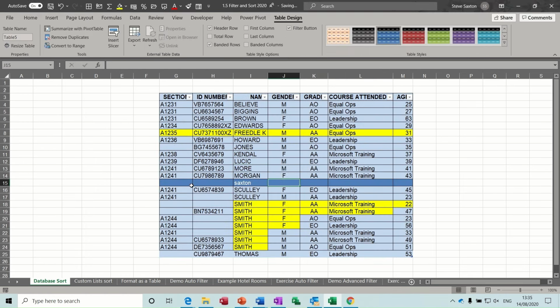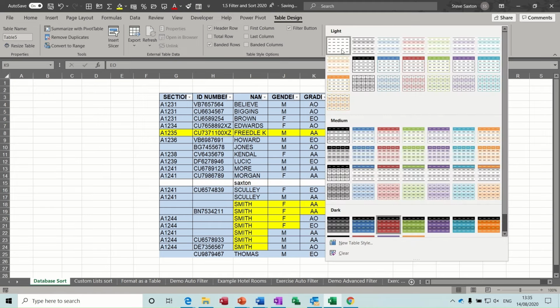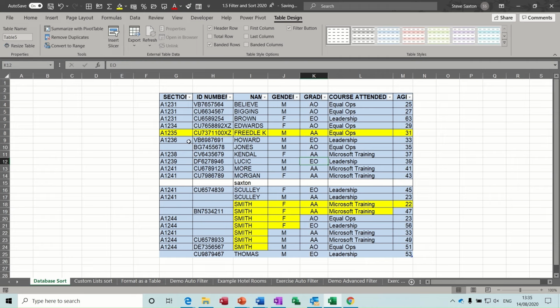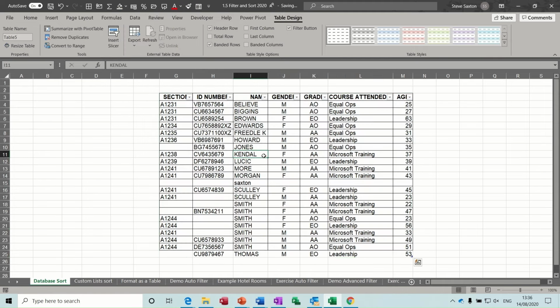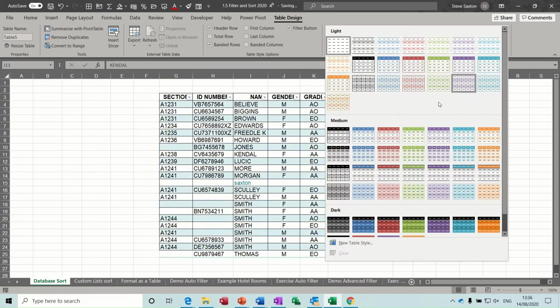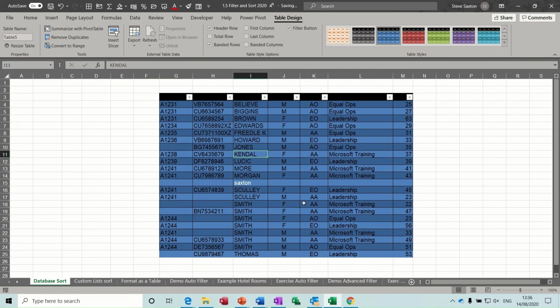Now that's gone a strange colour. I don't know why that's picked that up like that. Let's have a change of colour. Did I have that highlighted? I can't remember. I'm not sure why that's picked that up like that. It shouldn't have done. I do know why actually, because this has already got a colour on underneath. So if I take the colour off, the paint pot colour, if I go no fill and then drop this down and pick that again, it should have picked that up.